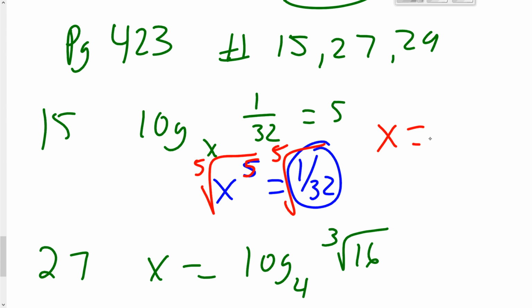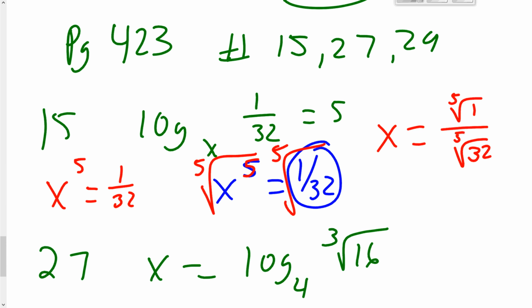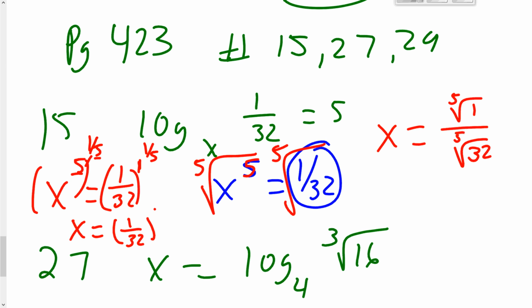So that means x is going to equal the 5th root of 1 over the 5th root of 32. What you can do in another way, with fractions, is raise this side to a power 1/5, because when I raise powers to powers, I multiply, and if I multiply by the reciprocal, I get 1. So that's x by itself. What's the exponent currently on both of these? It's 1. So I'd be raising that to the 1/5, and so I would have 1/32 raised to the 1/5.